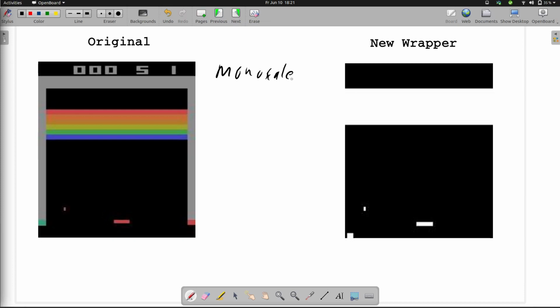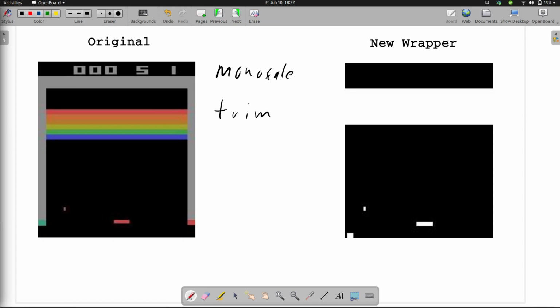The second piece is we trim the borders because there is no relevant information in those borders. Yes, you have the score and the number of lives, but this should not affect in any way the decision made in which direction to move the pedal. So it should not affect the inner workings of our model at all.